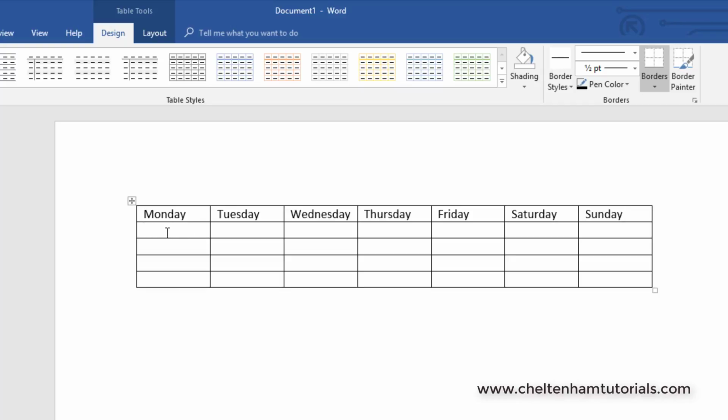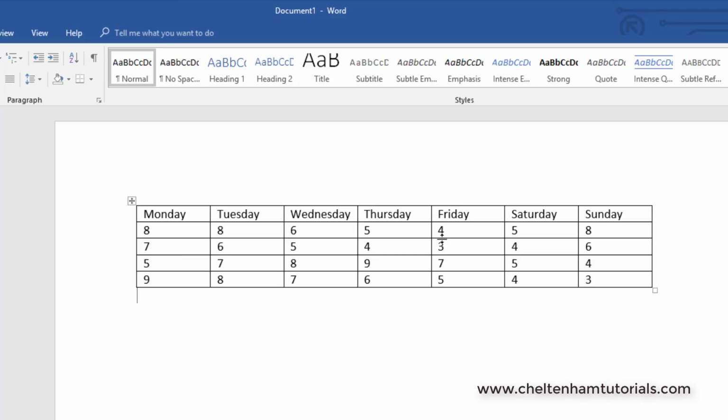If I now click in this cell here just under Monday, I can enter a number, just to illustrate how you do this. And if I press the Tab key, that takes me to the next cell. So what I can do is enter numbers followed by the Tab key, and as you can see, I'm now in the cell directly under Sunday. If I press Tab again, it drops me down to the first cell in the next row. So I'll just carry on doing this, just put some numbers in so we can play with these. So here we are, we've got a little table we can play around with.